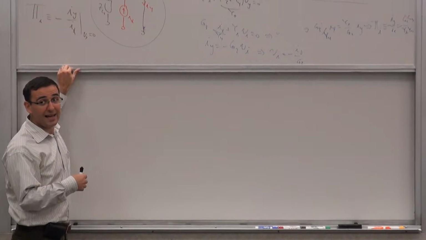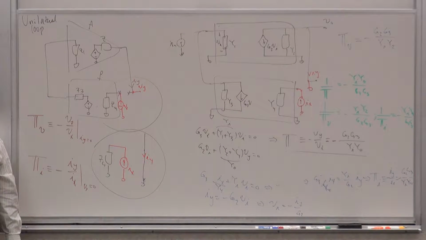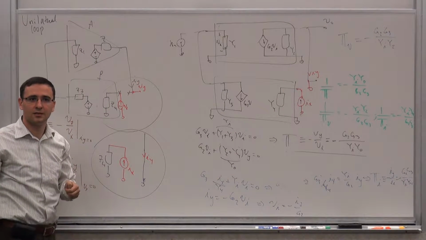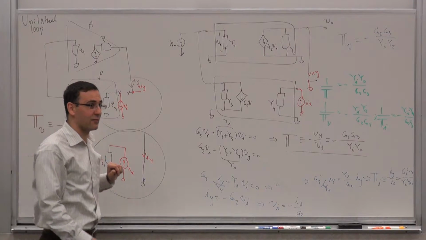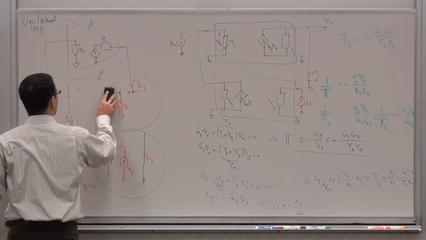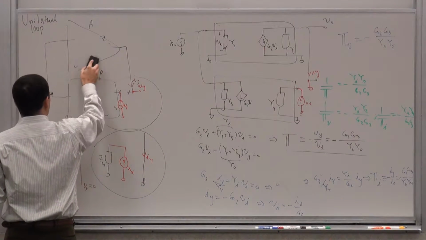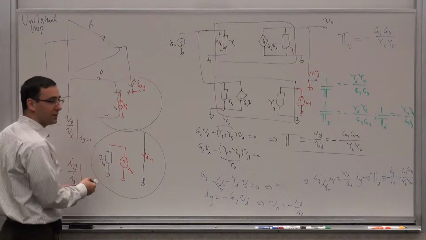Now, in a bilateral system, things become a little more complicated. In other words, a bilateral system is one in which the signal can travel in both directions in both of these boxes. So you have a dependent source on this side that will drive that and vice versa. If you have a more general two-port box like that, then the question is, how many of these quantities do you have?